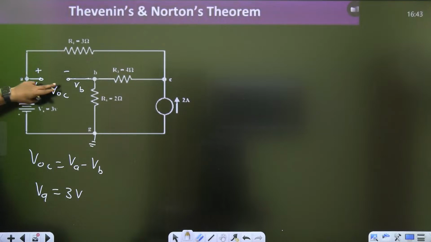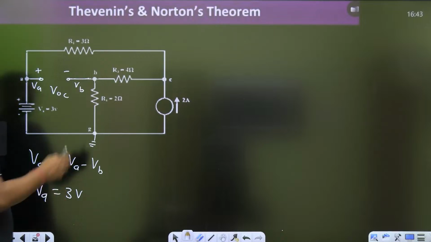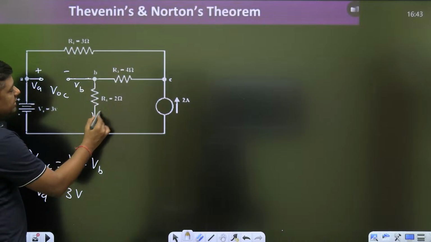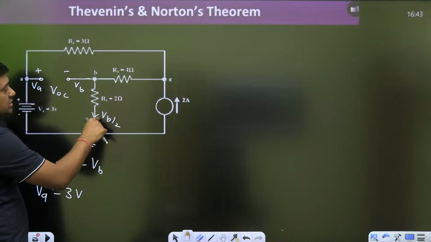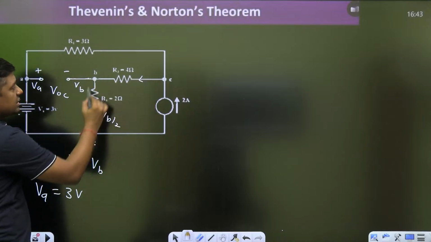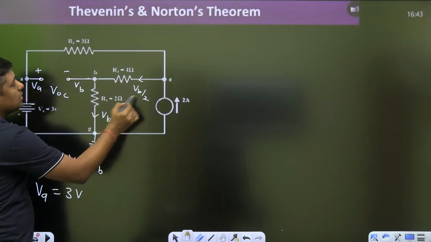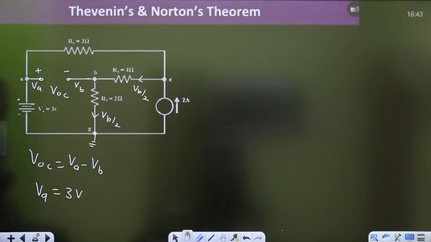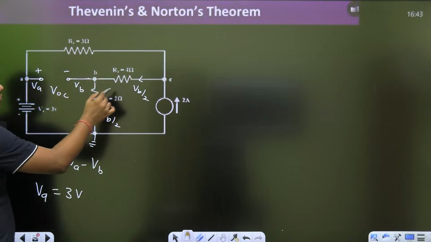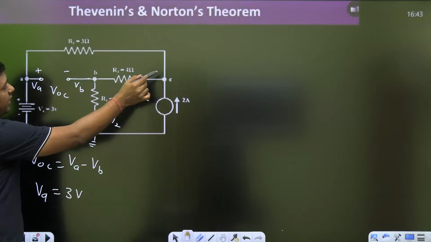Look, this is open, there is no current in this loop, and there that is a 2 ampere current source. So simply, this is the VB. So what is the current here? VB/2. Right, simply VB, so VB/2 is the current. What is the current here? Same series, so VB/2. So that is the current, VB/2, VB/2. Now, if this is VB/2, so this is the 4 plus 2, 6. So you can find the voltage at that point.